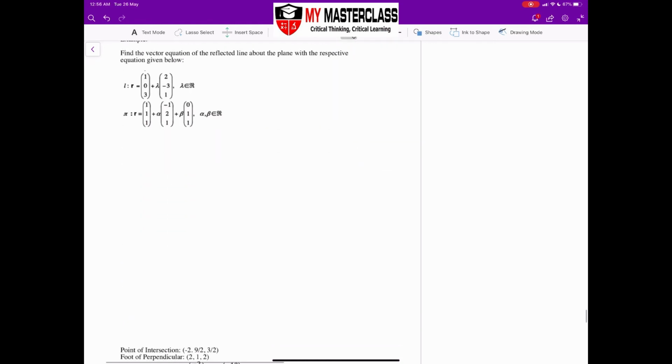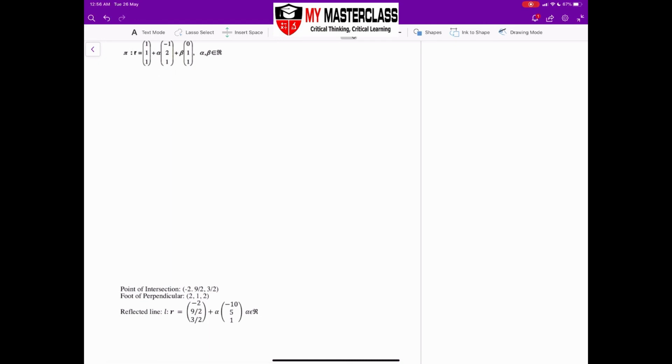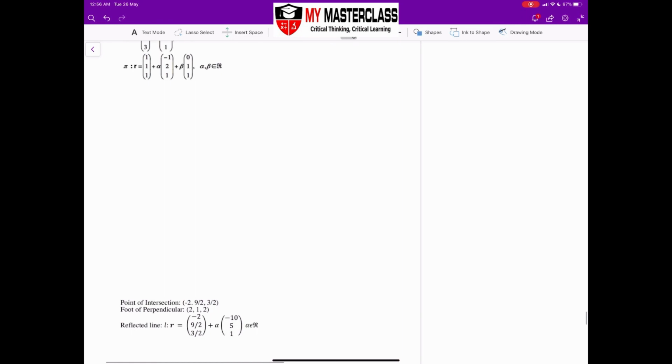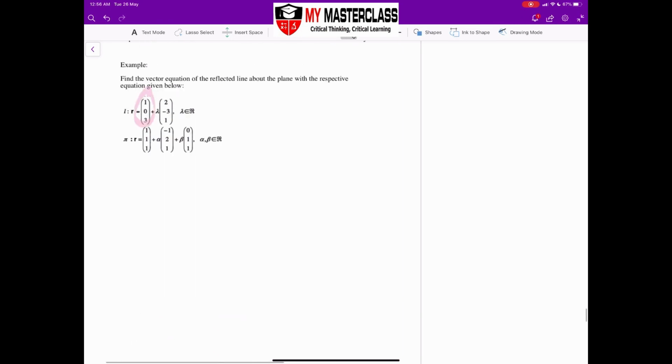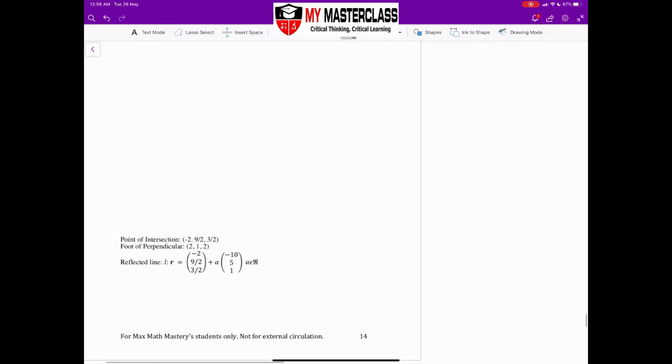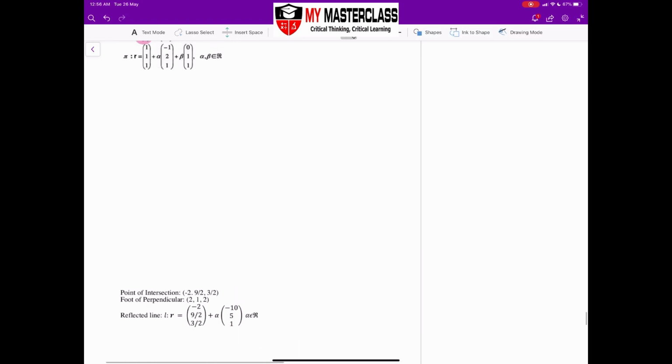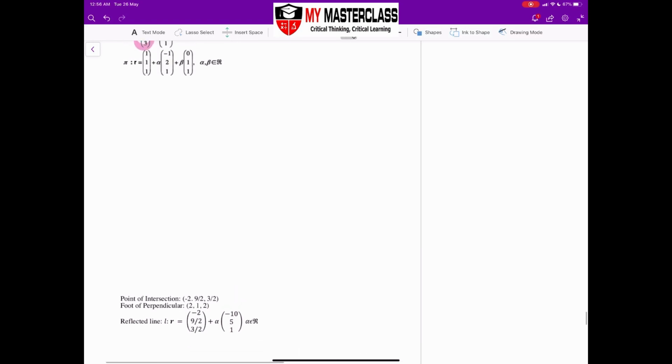I did also give you some checkpoints so that you won't get lost. These checkpoints include the point of intersection between line and plane, and the foot perpendicular, which uses the point here. Take note, if you don't use this point, obviously you'll derive another foot perpendicular. I also give you the reflected line as well. You should be able to derive the same point and the same direction. Your direction might be slightly different unless you put in scalar multiples, which is also fine. So long as you can derive something similar to this, it will be your answer.